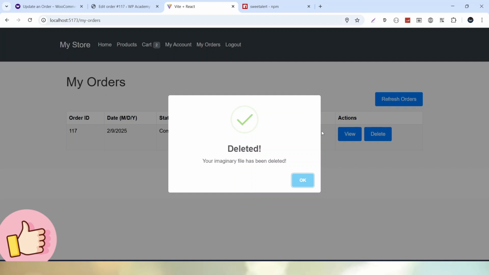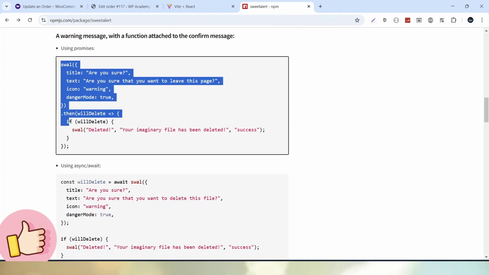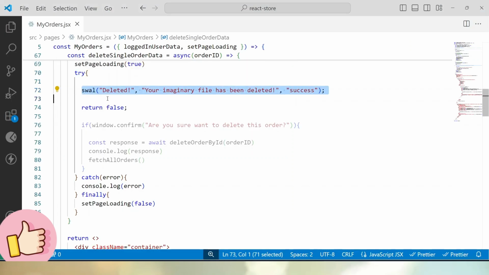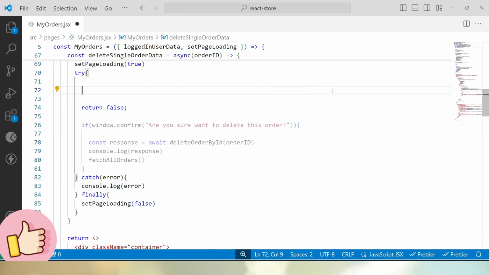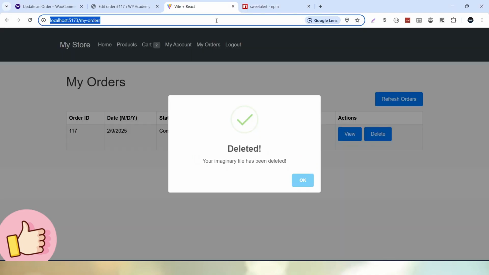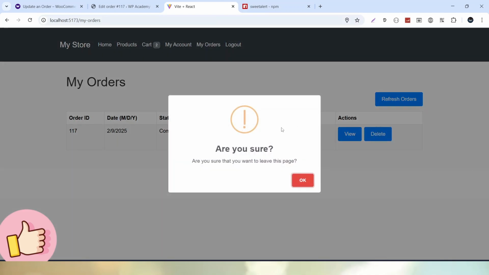Now this time I want to use a confirmation alert. So for that, let's go and copy this piece of complete code. And if I go, let's remove this, paste this complete code, save these changes. So if I go, let's reload, click on delete button, and now we can see that it is asking for confirmation, some kind of message. And here we have an OK button, but also we want a cancel button as well.